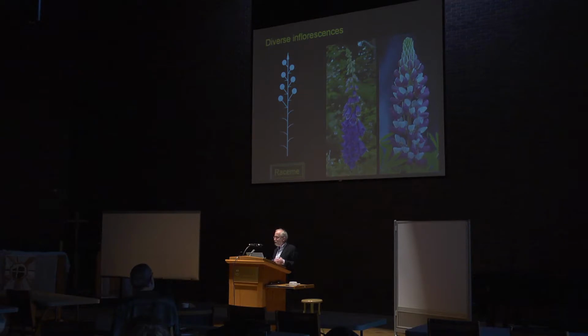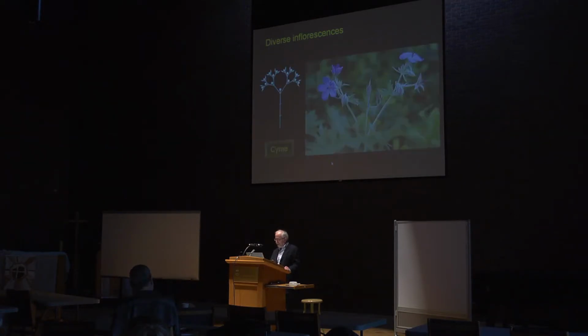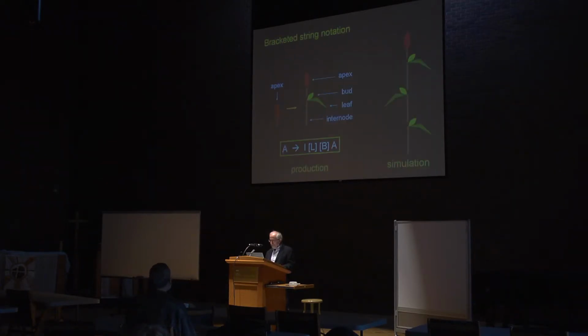So the question is where diversity of inflorescences comes from. And it comes from the fact that these buds are not physiologically different from the terminal bud. So they can also produce new axes. And one way of understanding the diversity of architectures of inflorescences is in terms of decisions: which buds do what, which buds produce flowers, which ones nothing, and which ones are creating new axes of development.